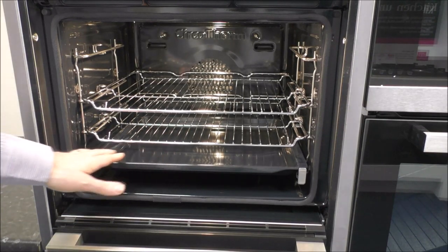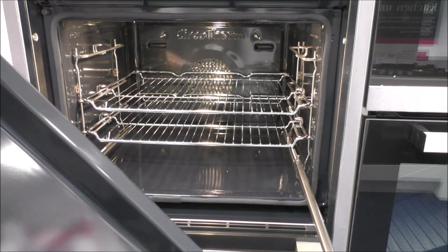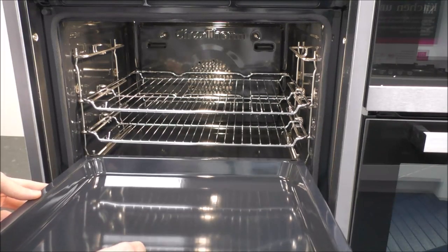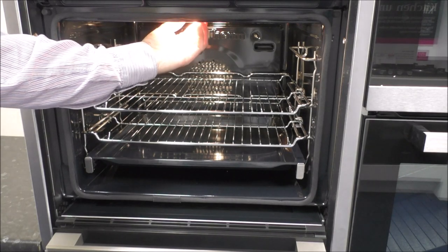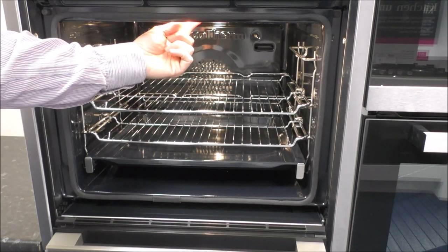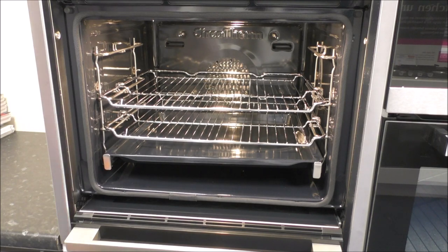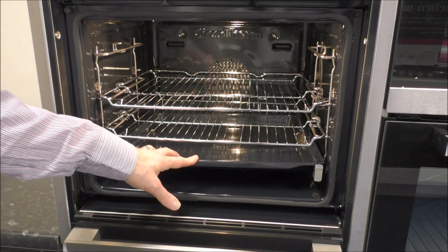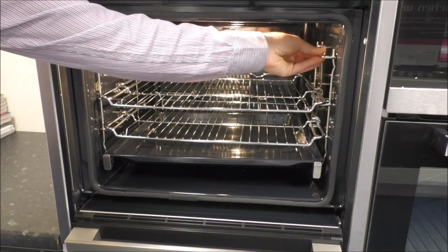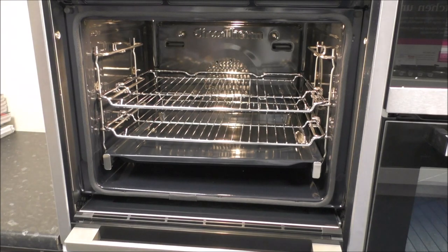If you decided you wanted extra shelves, you can get additional sliders. The rack just comes off, and with these sliders you can get extra ones to really make life easier. Inside you've also got a light, and to replace the bulb it's very easy — you just unscrew the cover at the top and the bulb is easily accessible. One quick thing to note about pyrolytic cleaning: you need to take everything out before you do it, including the shelves and all the racks. To remove the side parts, just lift them and they pull out to the side — very easy to do. We do recommend taking those out before any cleaning functions.